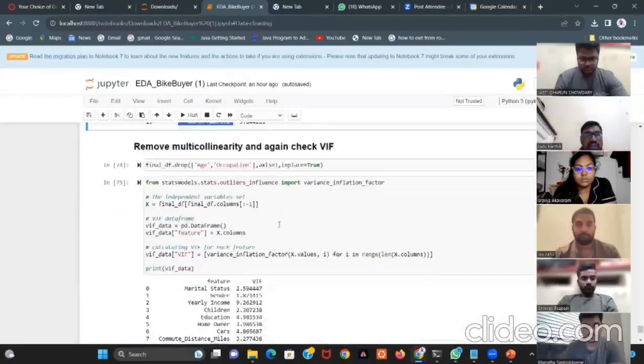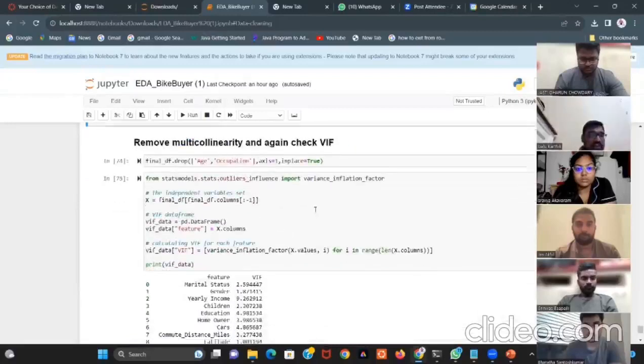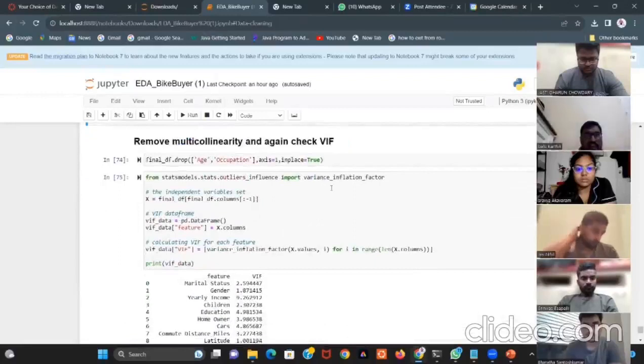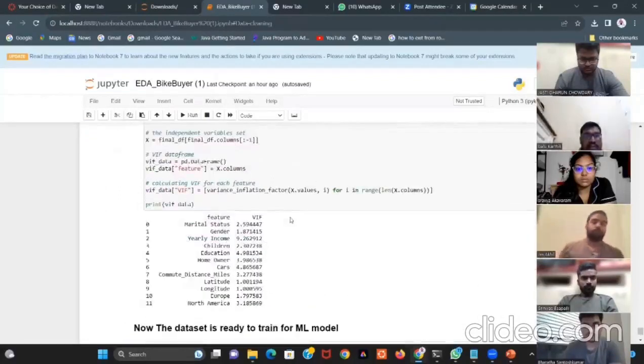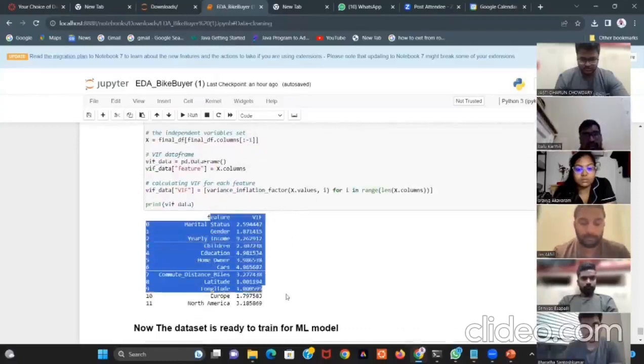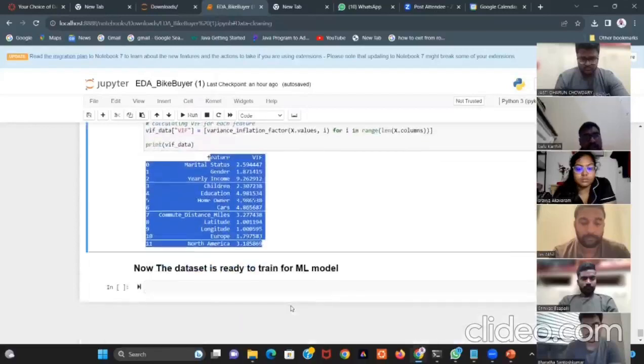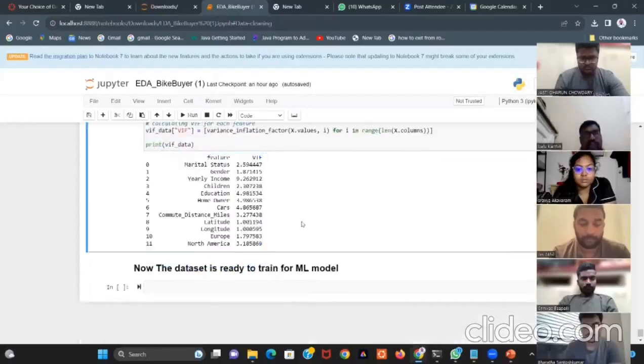Finally, I remove the multicollinearity, checking VIF, because VIF is nothing but variance inflation factor. It can be checked over all the variables in the data sets. So this is the final data pre-processing. We cleaned the pre-processing, and now the data set is ready to train machine learning models.